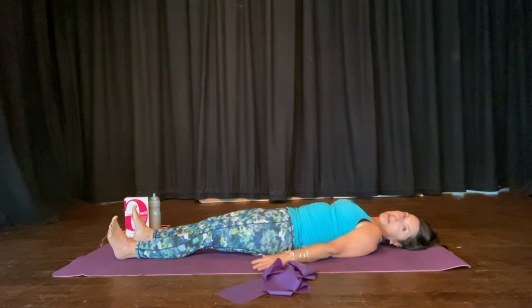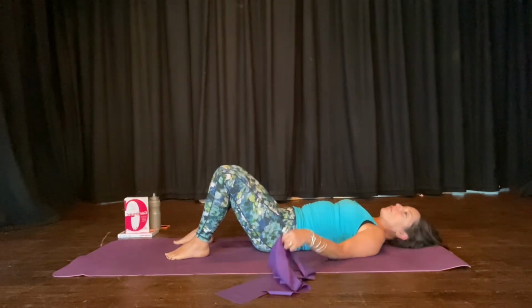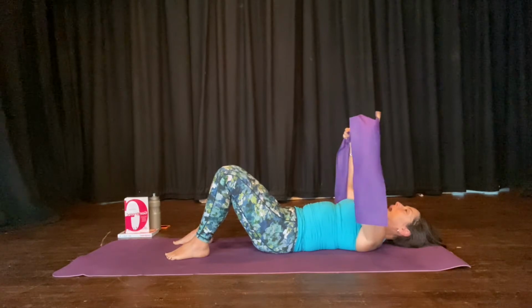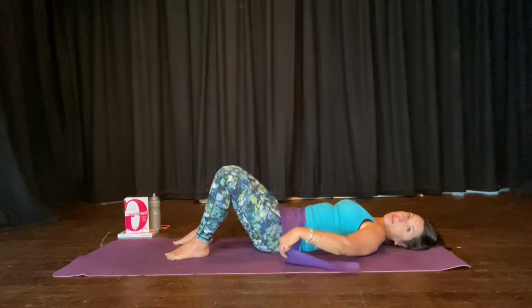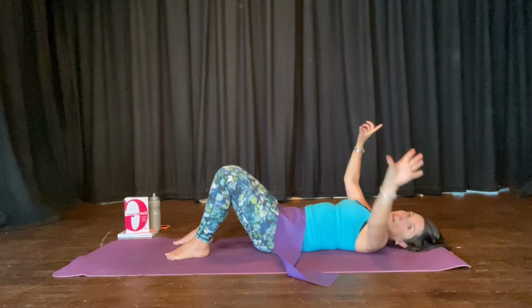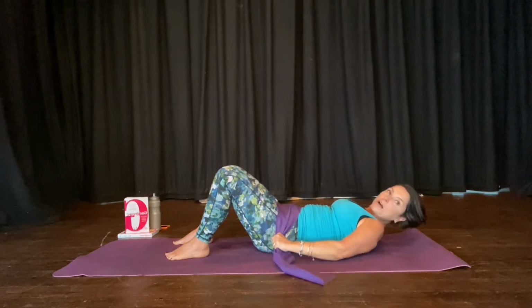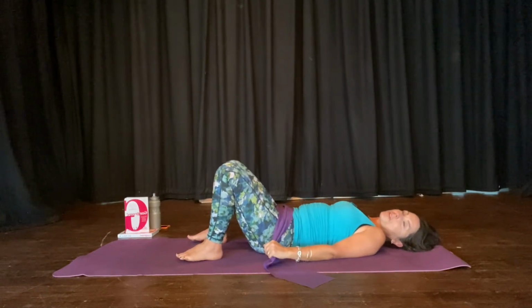Hands by your side. Bend your knees. Feet on the floor. Pick up the band and place it across your hips, nice and thick. If you've got a towel, remove it from underneath your head and take your thumb under the band, knuckles on top. Promise this is the last exercise and it's a nice restorative one.